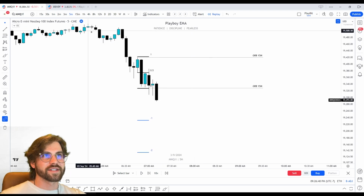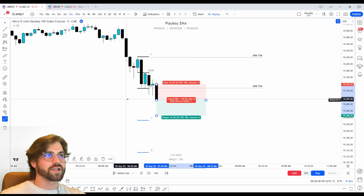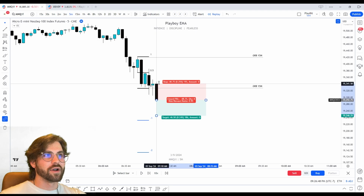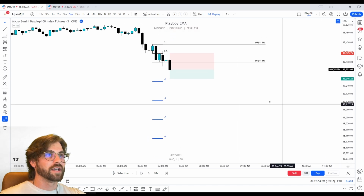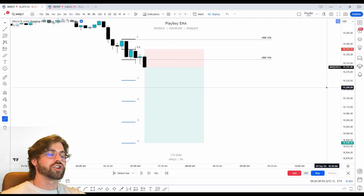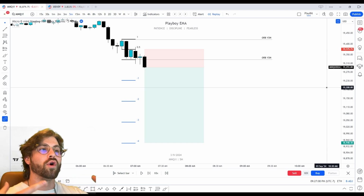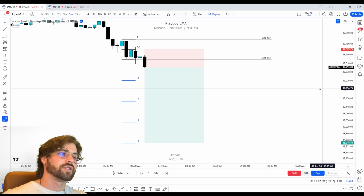What you can do now, and this is an M5, so it's a minute 5 closure. I want to be very specific there, is we can take, in this case, a short entry at that current market price. Now, the next question you ask is, where's the stop? Well, it's going to be at the 0.5 of the range. And the TP is going to be the goal of a -4. I'm going to show you how this is the goal and not the exact TP every time, because you're going to have a parameter where we're going to continually take profits along the way. I'm going to show you that right now.